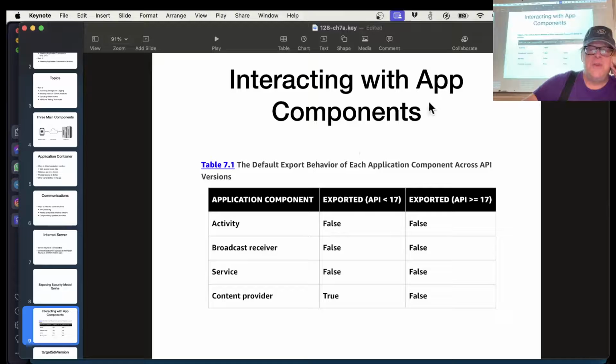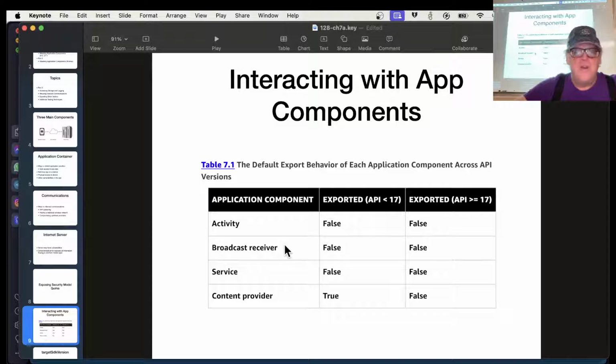All right, so there are 4 components of Android apps. There are activities, which are the visible pages you see, like the splash screen and the login screen and whatever other screens the app has. Broadcast receivers are like listening network ports, although they're not exactly implemented through TCP/IP ports, but they are listening for signals from other apps and signals from the phone.